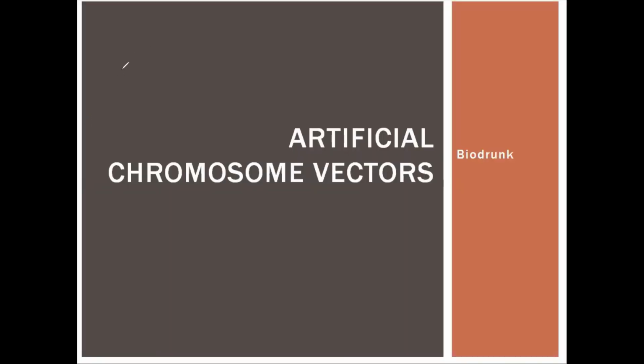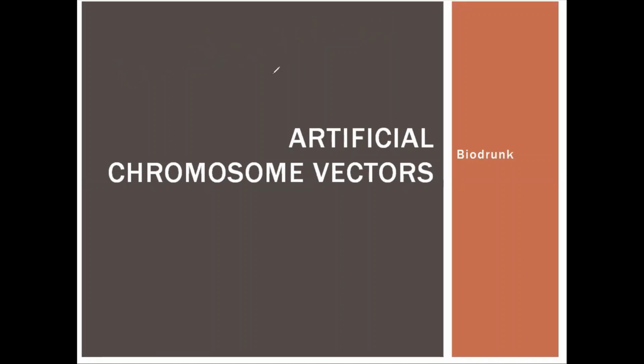In the previous video, we did more details about cosmid, phagemid, and phasmid. These three were the most important topics which we did in the previous class. And in today's video, we are going to do something about artificial chromosome vectors. So let's learn what these artificial chromosome vectors are.